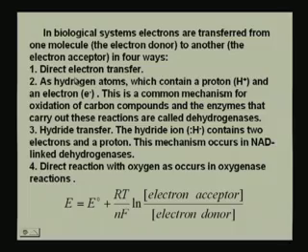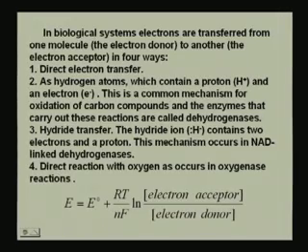So, we can have direct electron transfer, we can have the transfer as hydrogen atoms, we can have hydride transfer, or we can have direct reaction with oxygen. Usually in aerobic systems where you have oxygen available, you can have direct reaction with oxygen as occurs in certain oxygenase reactions. So, these are the 4 processes by which we can have electron transfer. All of these are redox processes. Okay? All of these will be using redox enzymes.